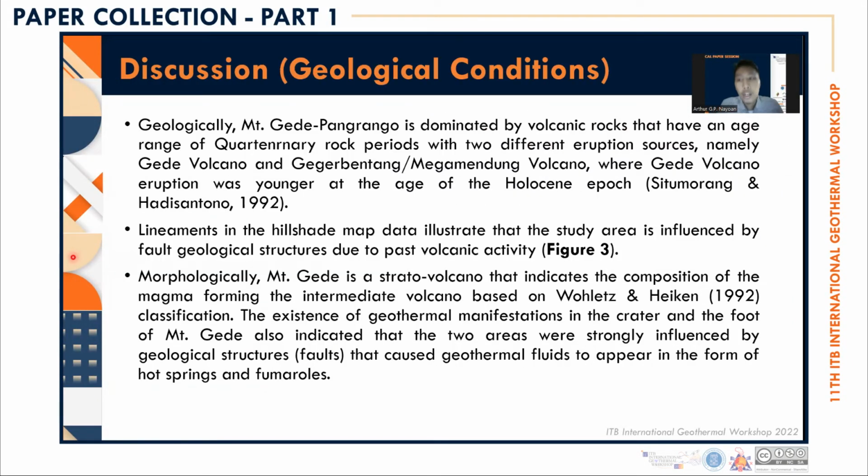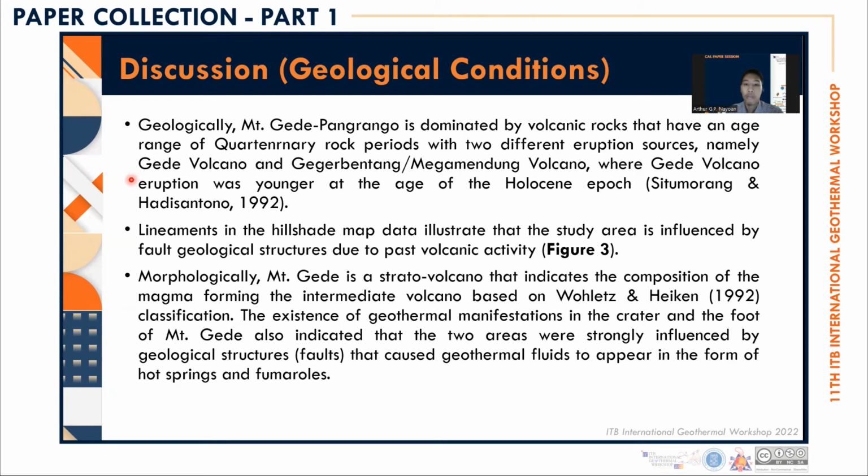Okay, this is just a brief explanation of the geology. Geologically, Mount Gede Pangrango is dominated by volcanic rock from the Quaternary period, with two different eruption sources, namely the Gede volcano and the Geger Bentang or Megamendung volcano. The important point is that the Gede volcano eruption was younger, of the Holocene epoch. This means that Mount Gede has good heat and could become a geothermal resource in the future.